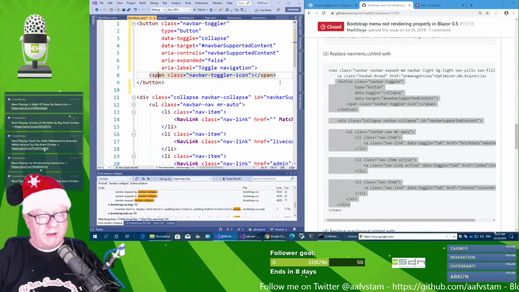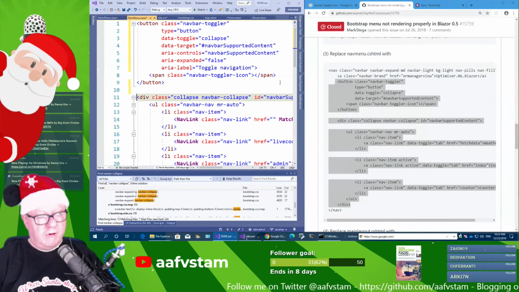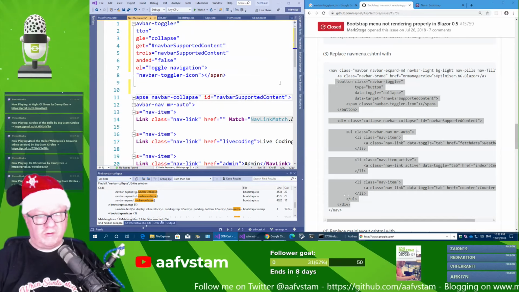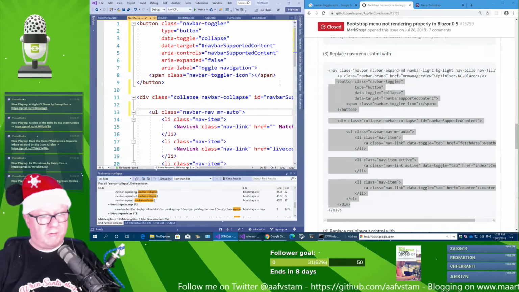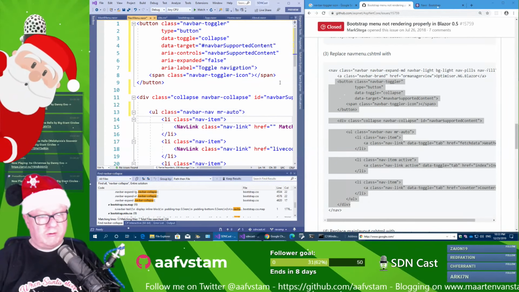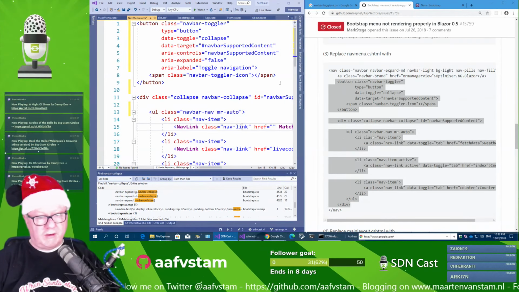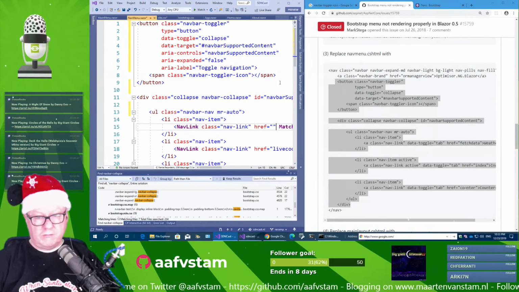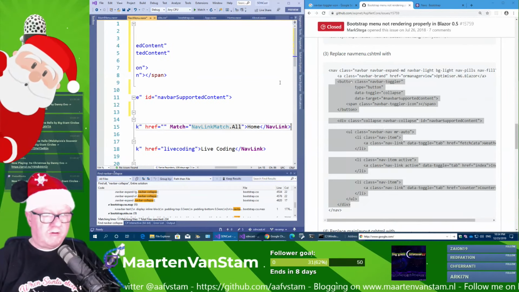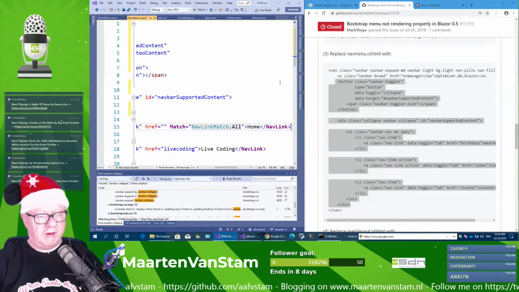And then there's a span class navbar toggler icon span, and then div class navbar collapse id equals to support content. Then we have an item class navbar auto class nav item toggle data toggle. Match navlink match all. Everything is matching with home.